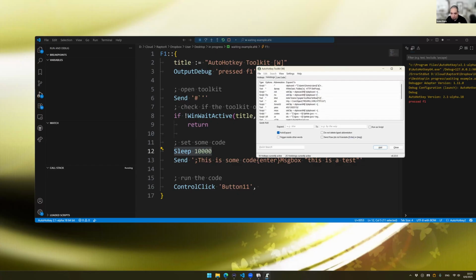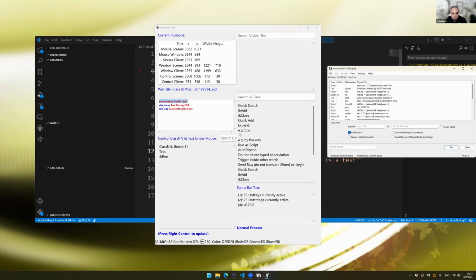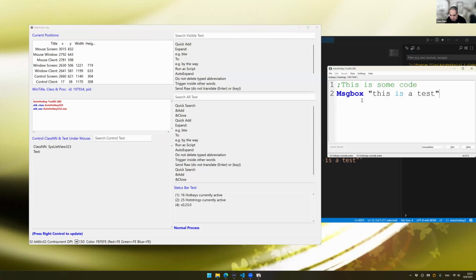If you look at the Automator Spy in this case, you will notice that there is what is called visible text. So when I'm in one side, you will see some text, but when I'm in another side, the text is going to look different. See that? So that might clue me in as to where I'm at.